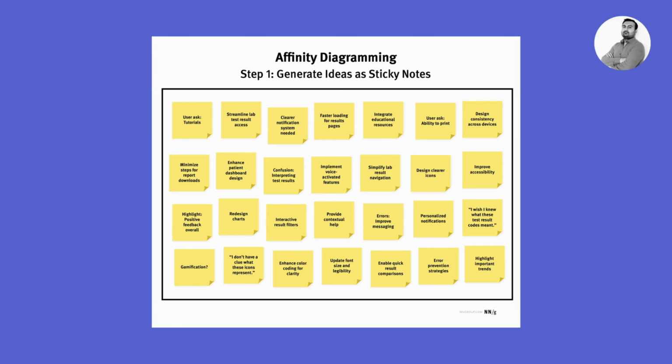So basically what you have done here is you have written in shorter lines the core ideas, one idea per sheet. Okay, per, you can say, post-it note. So you don't want to write longer lines, you don't want to write big sentences, you just want to write the core ideas that you have collected in your primary or secondary research on a piece of paper. Okay, that's what you do here.